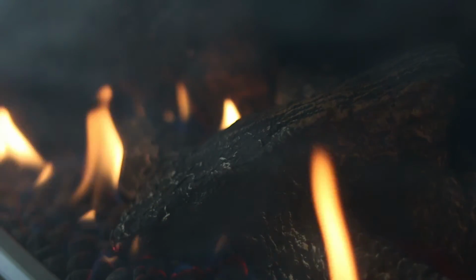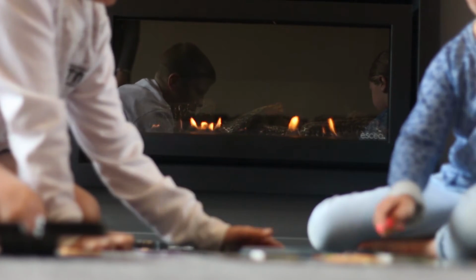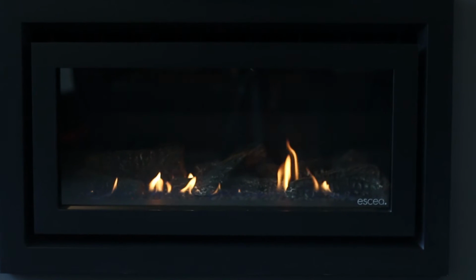The one thing that we wanted to create with the atmosphere, having the fire in the home, would be coziness and comfort, a really subtle flame, adding a lot of warmth to the room, and I think it's really achieved that well. So if it's the darkest winter night and we're watching movies or something like that, the fire gives a great feature. If it's summer and we've got the doors open but it's a bit chilly and we still want to put it on, it's equally as stunning.